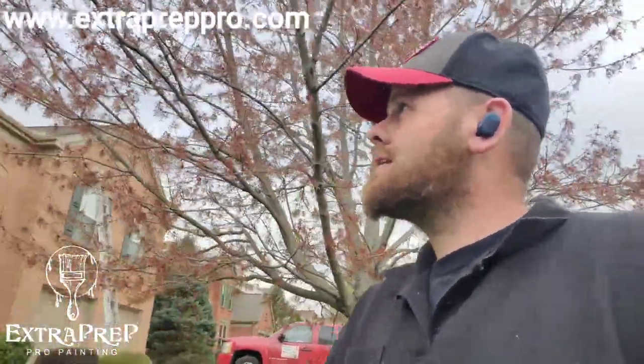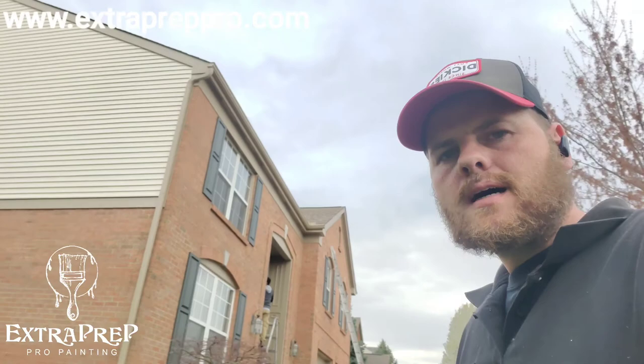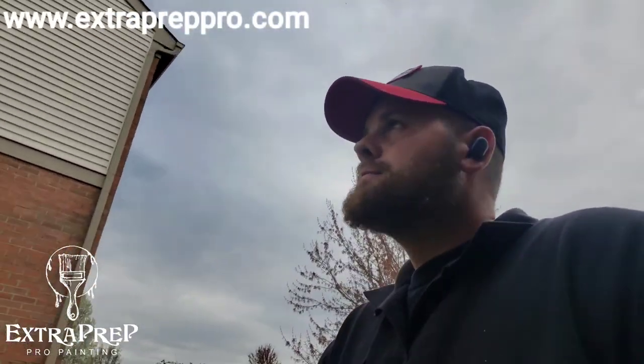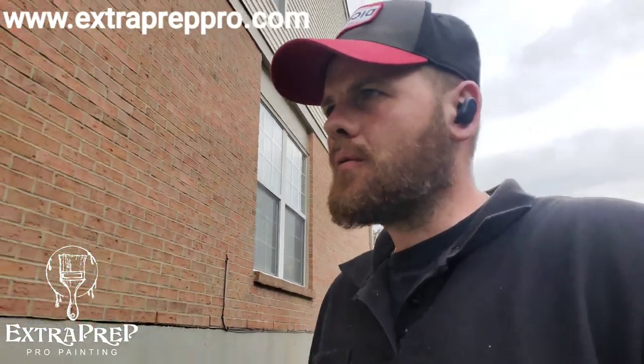I need to get the driveway here a little bit cleaner on Monday. But outside of that, my guys did this up here at the top — all this trim up here. It's about 32 feet up here to the top and we got that knocked out. You guys see the trim around the window — all new paint. And we did the downspouts here at this Triple Crown residence. They were white, so were the gutters. They now have super paint on them — beautiful color, sort of beige, light brown color.